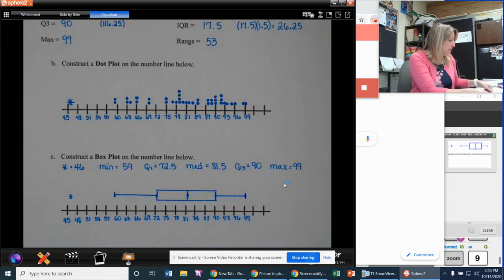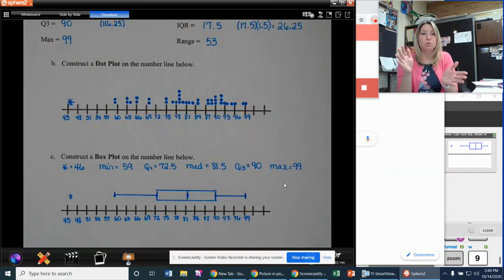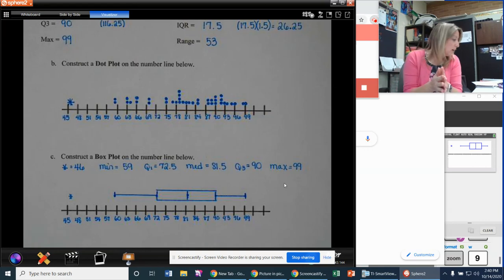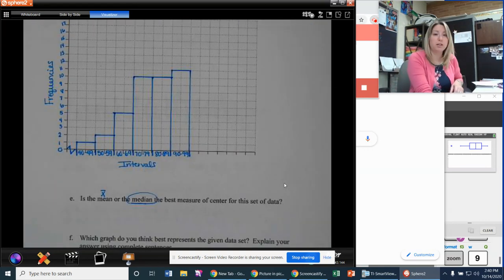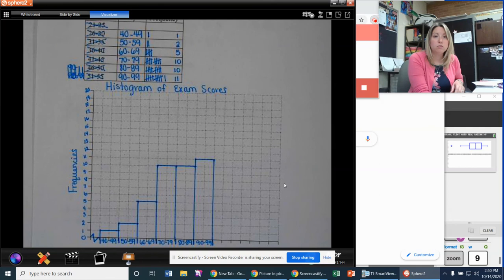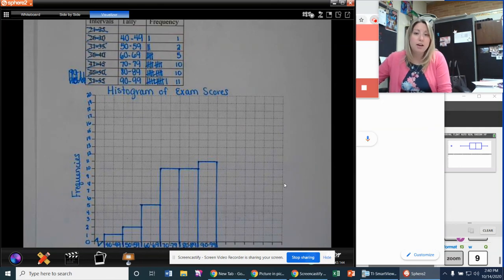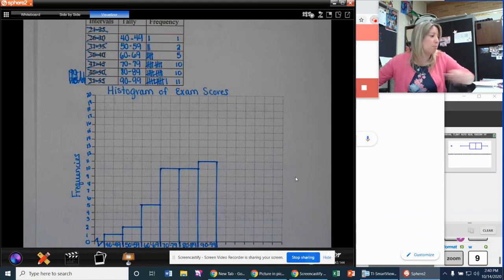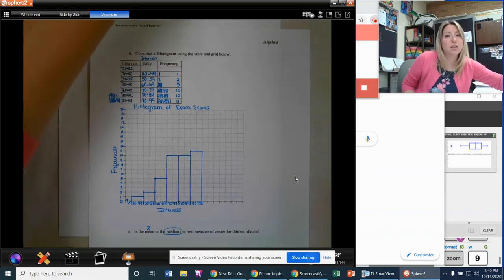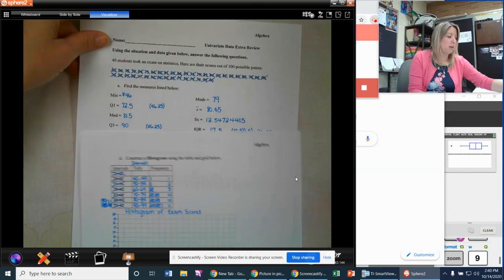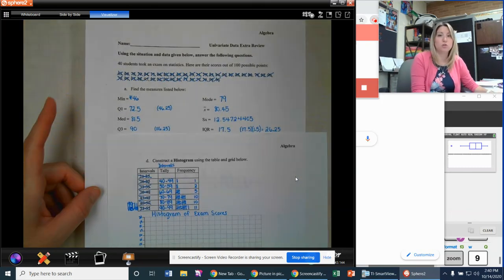Okay? That's it. That's our extra data review where you did your one var stats, you entered your data, you made a dot plot, you made a box plot, you found an outlier, and you made a histogram and labeled it, right? So, just a quick data review before the review again, where we do that again, and then our test in Delta Math where you'll do it again, right? So hopefully we've got this one var stat thing down by now, but again, you let me know if you need any help as we're moving forward. This has been your Univariate Data Extra Review.